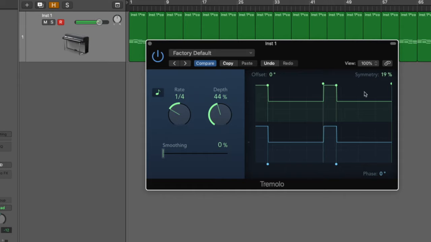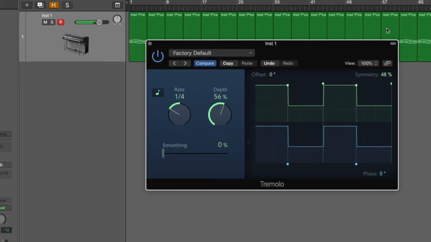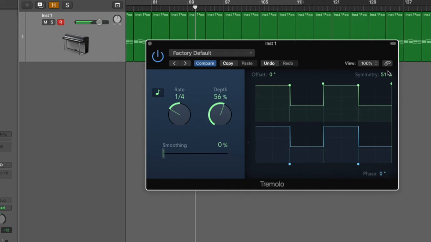Now you can hear how the volume changes. We'll change the symmetry to the other side. But this symmetry parameter is not available everywhere.